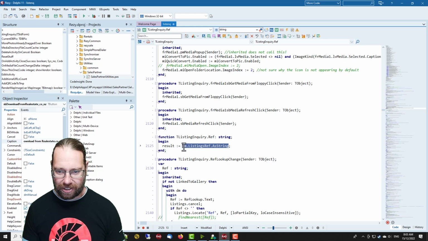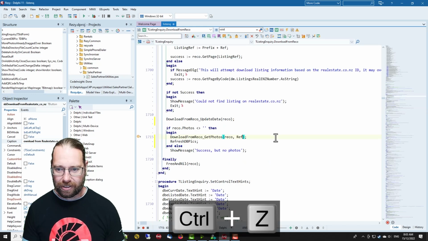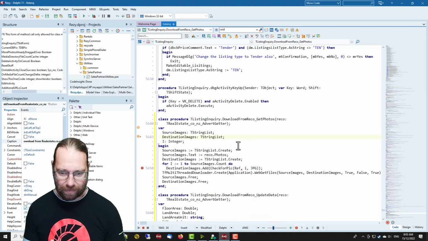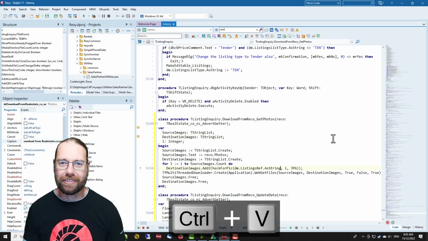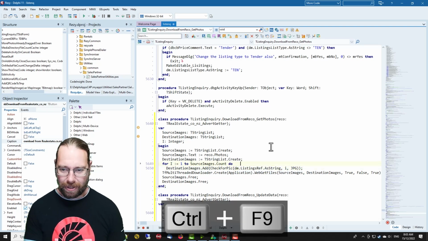I can just take this, copy that, do a bunch of undos. Yep, okay, so that was enough of them, and replace that with that. That's effectively, I forget the refactoring name, but it's unwinding a procedure. So inline procedure, maybe, inline function, something like that. So that should probably now compile.